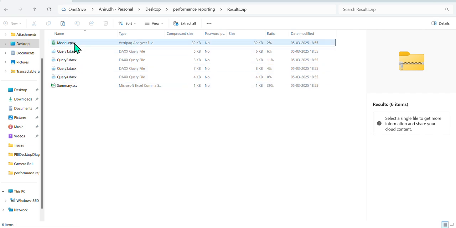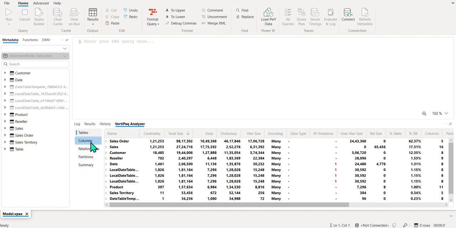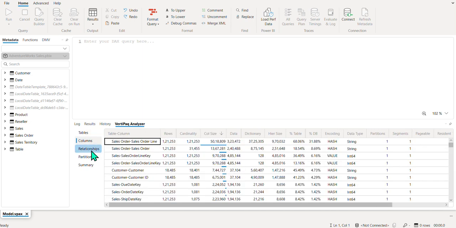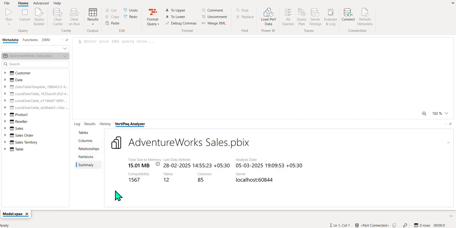And we can see the different files being generated here, the summary, the details on the different queries, and the model as well. We can have a look at the model of this particular Power BI report. As we can see here, the analyzer has captured data related to the tables, columns, relationships, partitions, and the summary as well, such as how much memory it is occupying, and the last refresh.